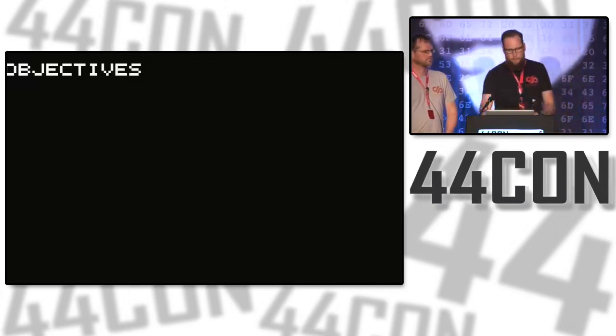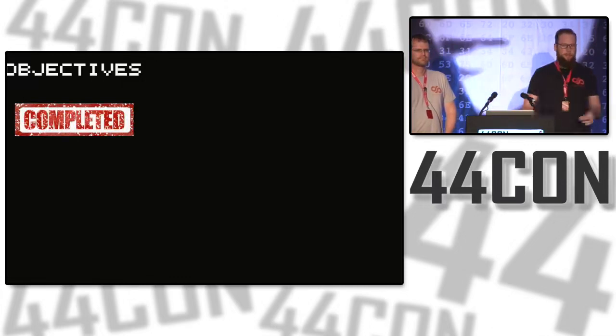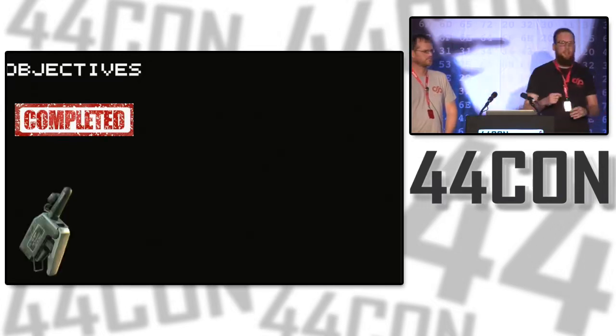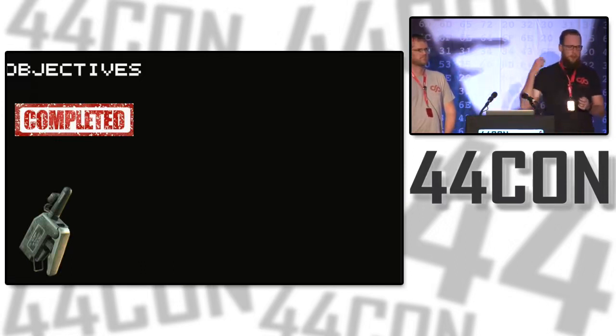The first is we wanted something that was complete, that you could actually use in an attack from beginning to end. There's been some prior work in this area where they've built parts of it, and we wanted to put the whole thing end to end. We wanted it to be remotely triggerable at a time of our choosing. So we didn't want it to be fire and forget, or if you've got one bite at it and if it doesn't work, you're screwed. We wanted to be able to dynamically try different things at different times that we thought were appropriate.